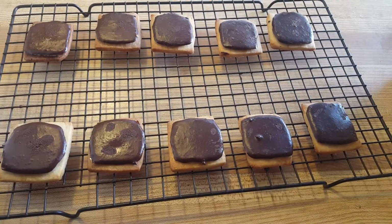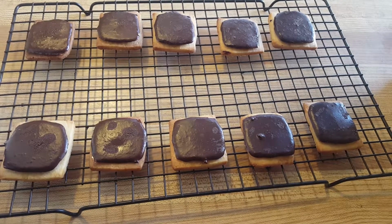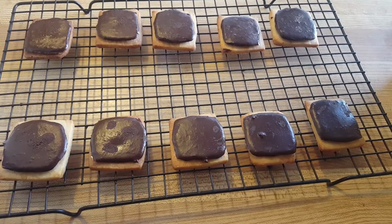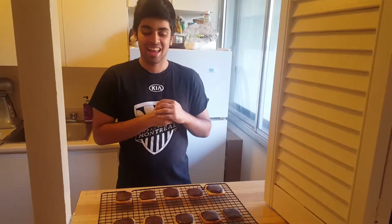So my cookies are all ready now, and now we want to let this come back down to room temperature and ensure that our chocolate is stuck completely onto our biscuit. Hey guys, so here we have it, my homemade conchita cookies, butter cookies with a dark chocolate top, and I can't wait to try these.